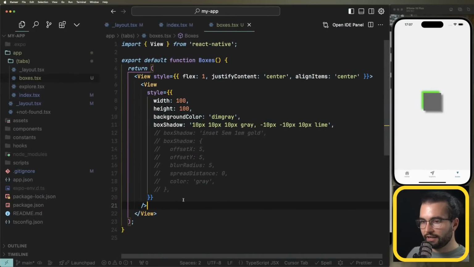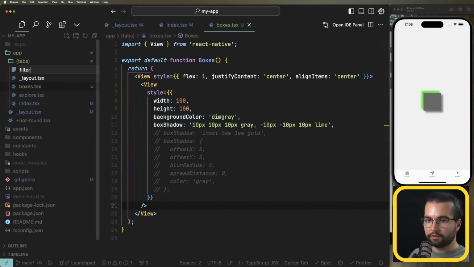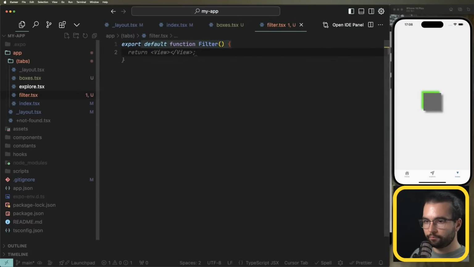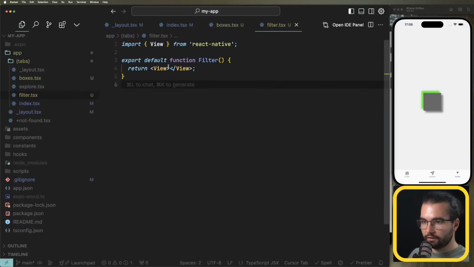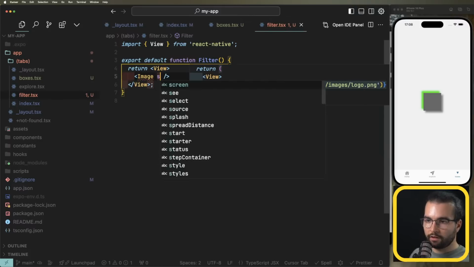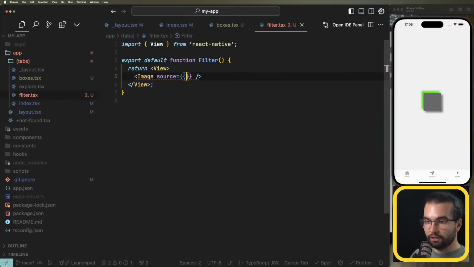So let's start by rendering filters.tsx. Let's import a view, and here let's render an image, and the source is going to be URI.